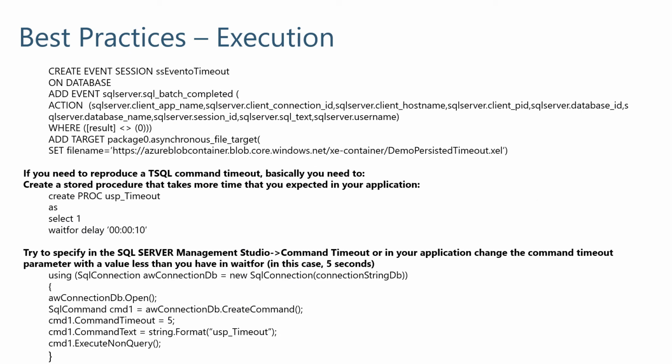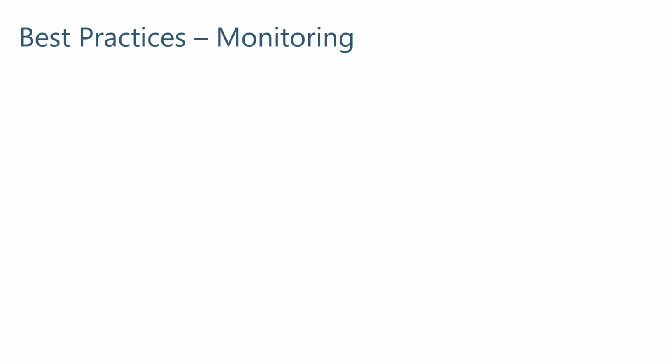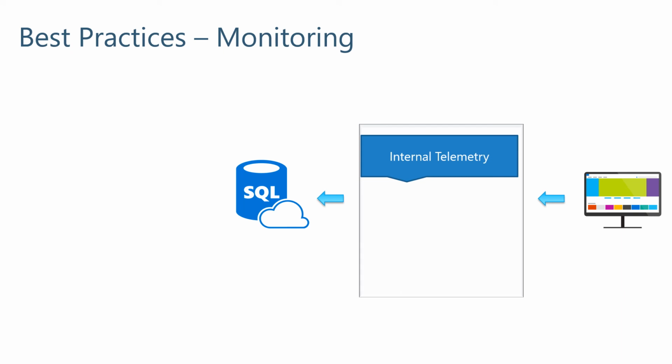I would like to add in this presentation how to capture a command timeout. This is an extended event that we are able to use in SQL Azure to capture a command timeout. The last part is monitoring the connection. As support engineers, we have internal telemetry data that we are able to see, or we are able to detect different problems. Each time that you connect, we have information about when the connection is established, the server, and some part of the IP. We only have this information.